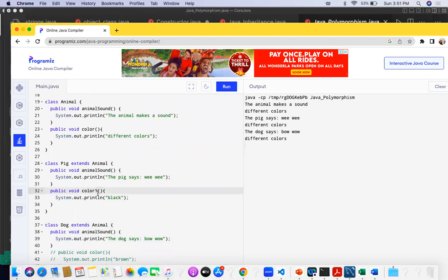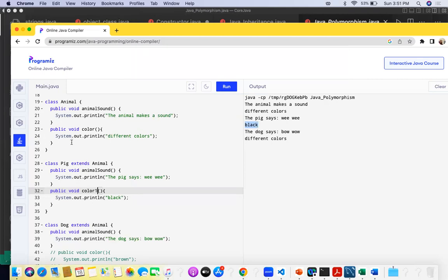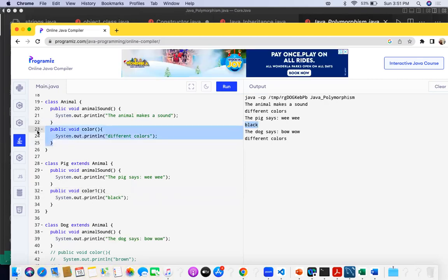That is why it won't show us. To make it uniform, you have to bring this to color, then it will show that the color is black. If we change it, then it will go and bring out the parent's feature, that parent's feature is different colors, so it will show us here.